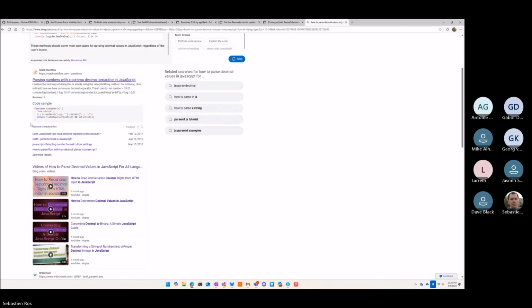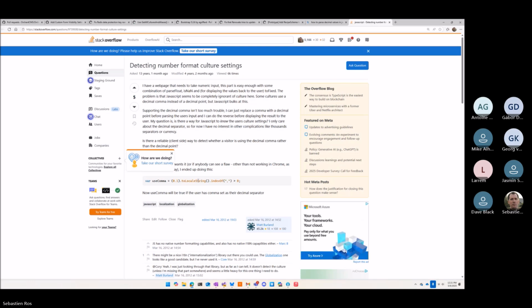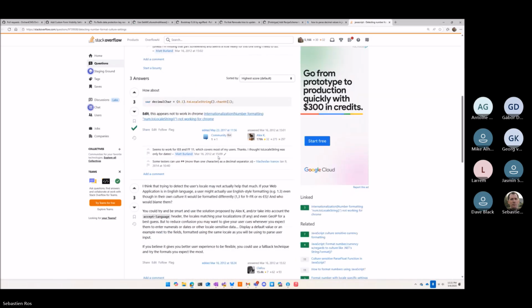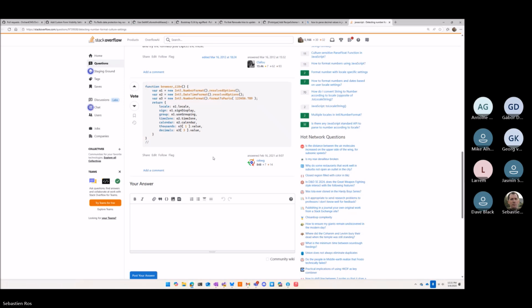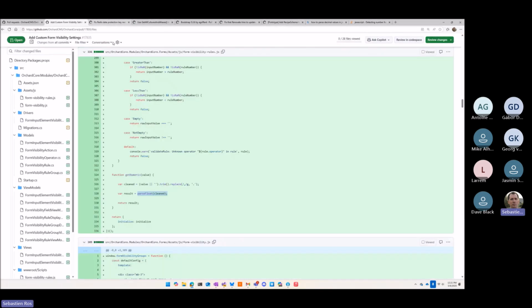JavaScript is so limited. So I don't have an answer. Maybe this is just that, so we can investigate that. So that will solve most users, but it's not your problem.